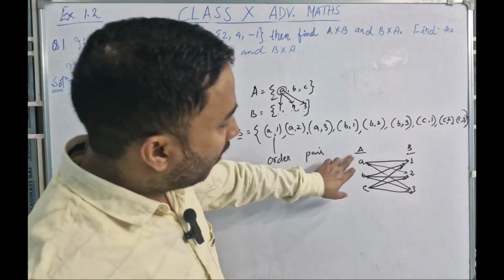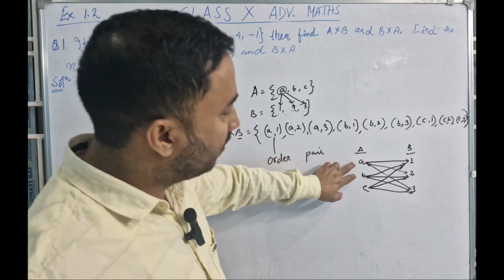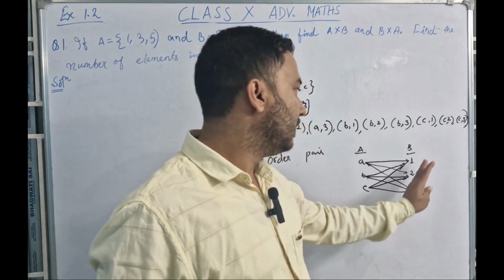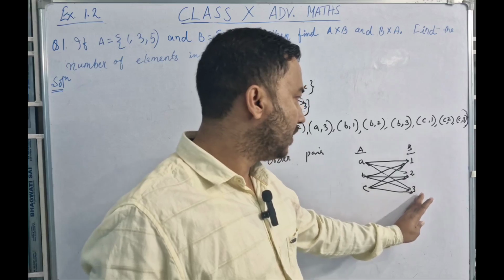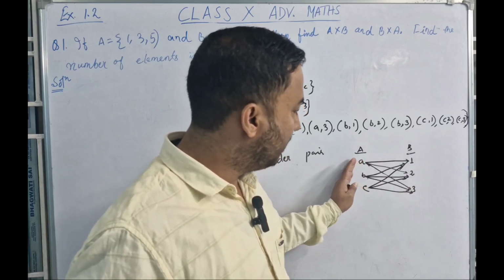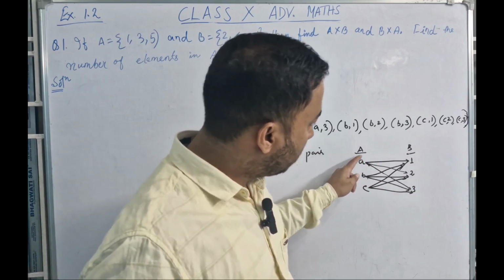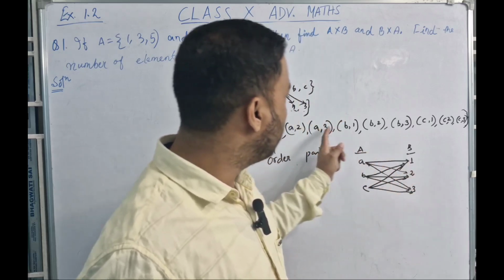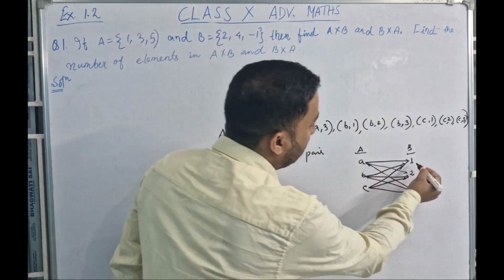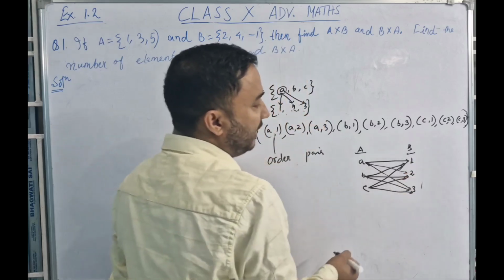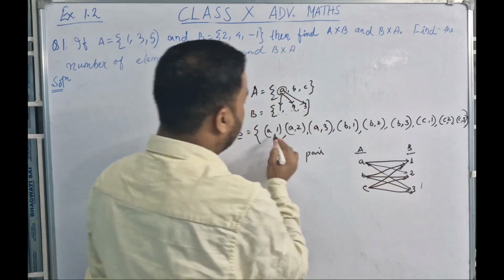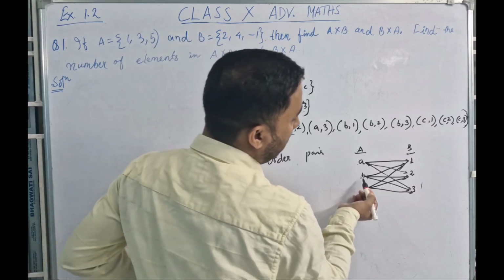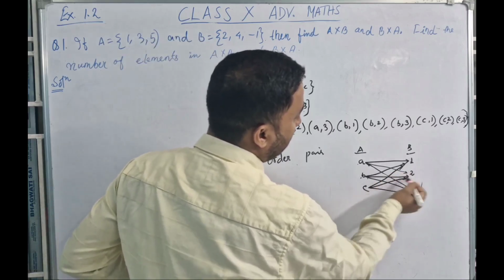For all the elements in the set A, we should have ordered pairs with all the elements of the set B. The elements of the set B will be repeating here for all the elements of the set A. So for the first element a, we have 3 elements in B, so 3 ordered pairs will be there for this element. Now for the element b also, we get 3 ordered pairs (b, 1), (b, 2), (b, 3) here.